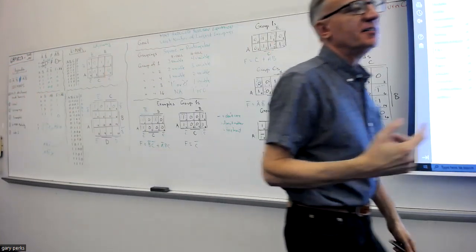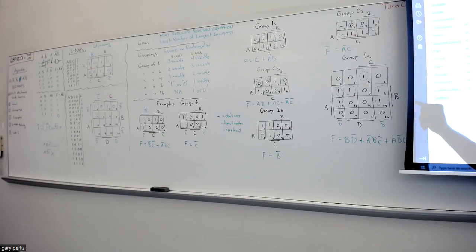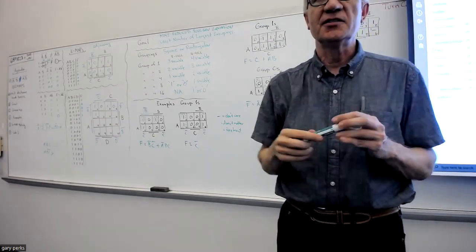For lab 1, you're going to have 4 inputs and you're going to have 2 outputs because we want you to use a K-map or K-maps to find the reduced SOP and the reduced POS. So your black box diagram is going to have 4 inputs coming in and 2 outputs coming out. One output is going to be your SOP output. The other output is going to be your POS output.